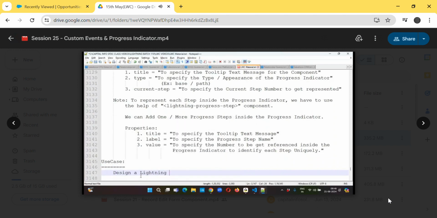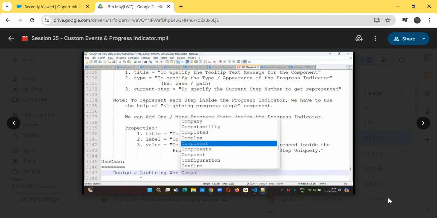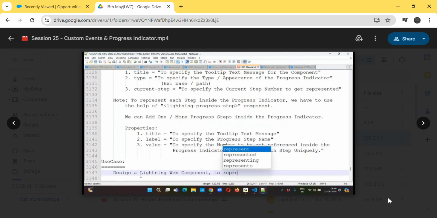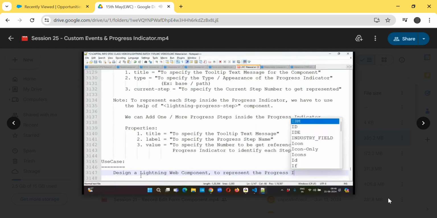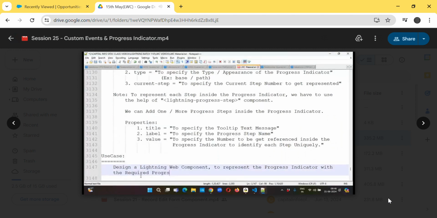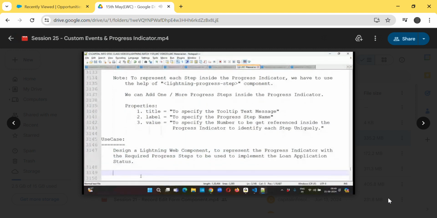Design a Lightning component to represent the progress indicator with the required progress steps, to be used to implement the loan application status.